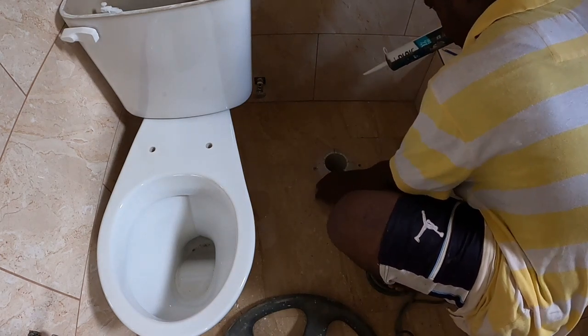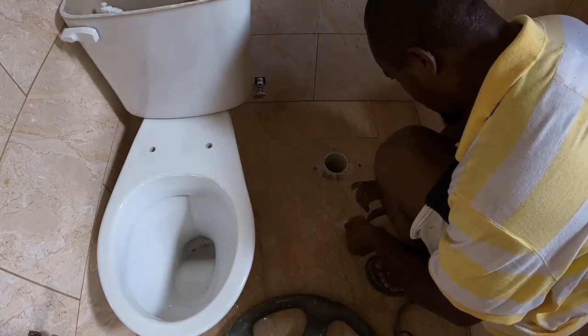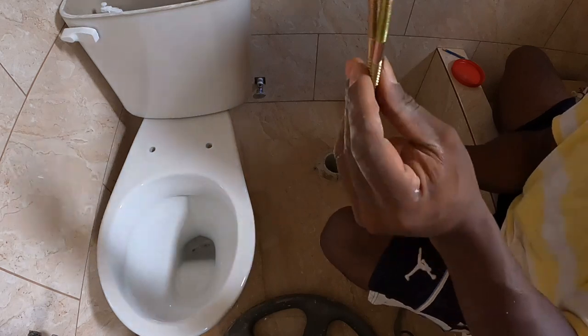Pushing it on. Get the excess silicone cleaned now. See, screw them here, guys. See them?